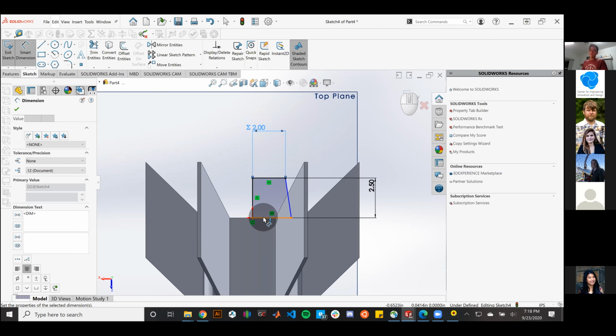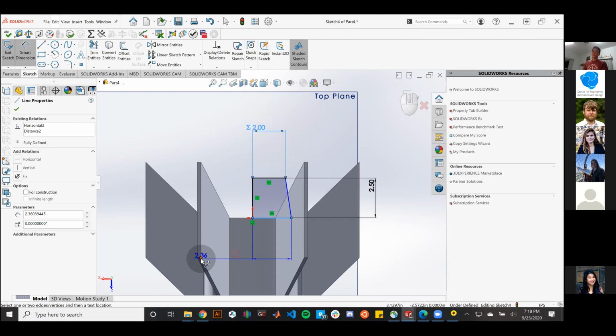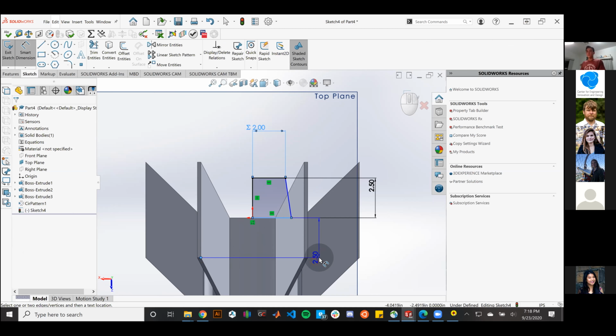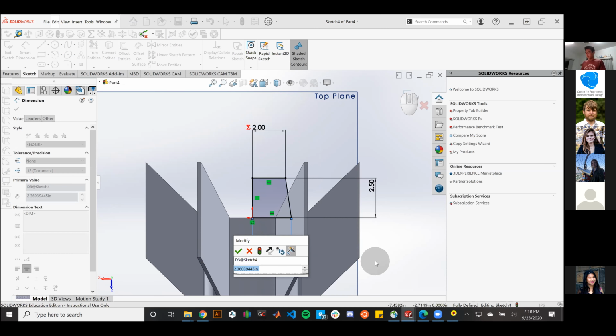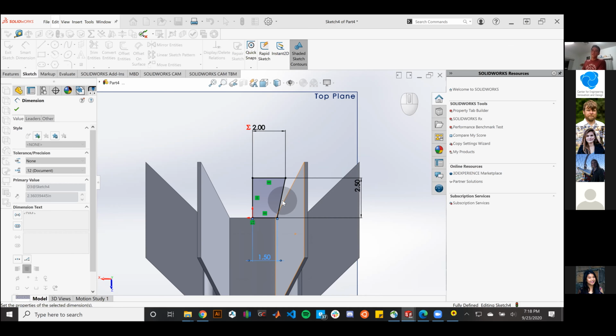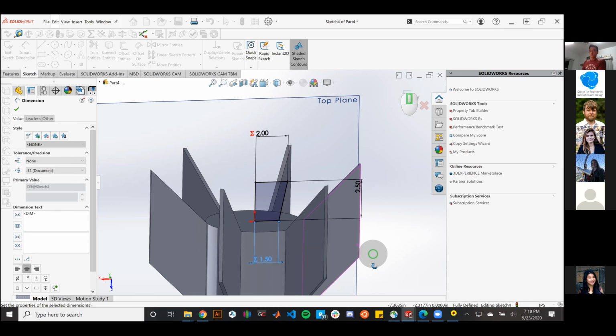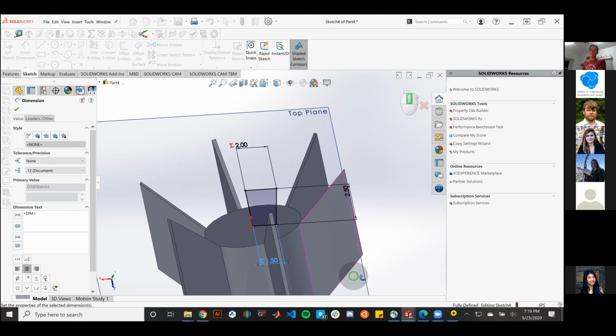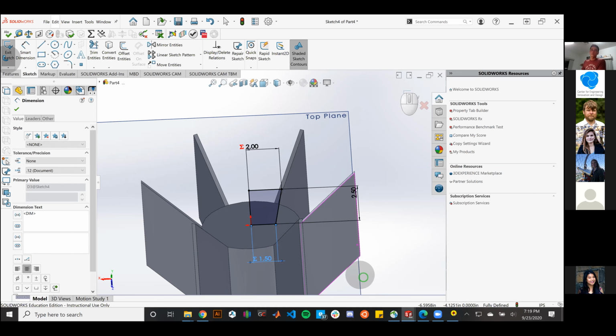For the bottom of the nozzle, we're going to give it a dimension of, let's say, 3 inches. So that's going to be equal to 3/2. Now we have a fully dimensioned sketch of what we're going to revolve. So I'm going to rotate around so everybody can see that, and we're going to exit sketch.